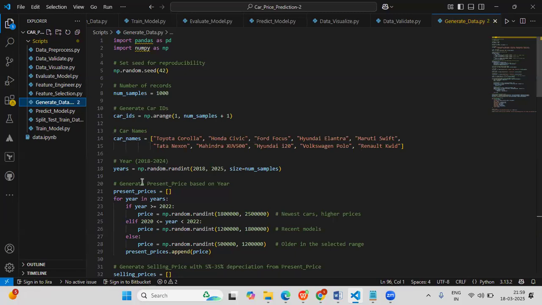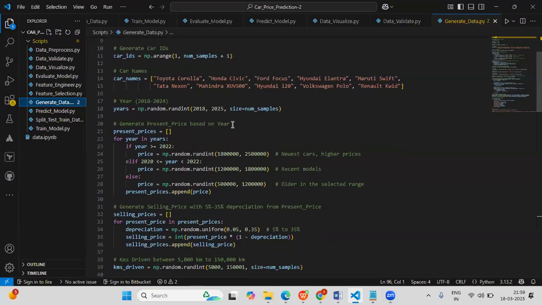Then I'm going to generate the present price based on the year logic. So present price is the list. For year in years, if year is greater than 2022, then the price range is between 18,000 to 25,000 because these are new cars.